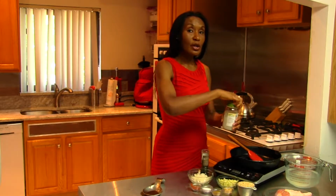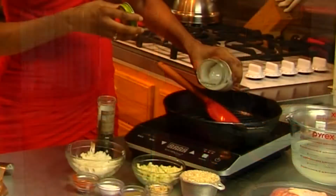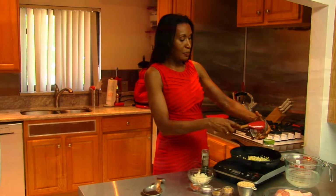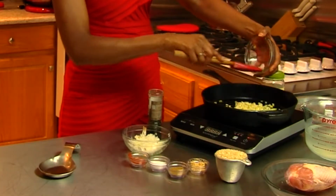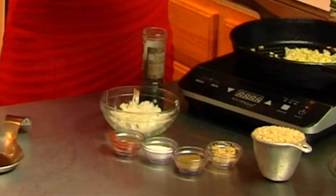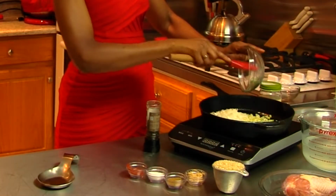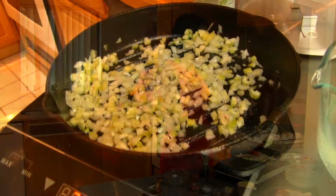We're going to add a little bit of coconut oil to our pan. That was about a tablespoon, maybe 2 tablespoons. And we are going to take our celery, and we're going to add that into the pan. And we're going to add our onions also. I'm going to hold on to this because I'm going to put this back in after they saute, because we're going to add some chicken to this also.